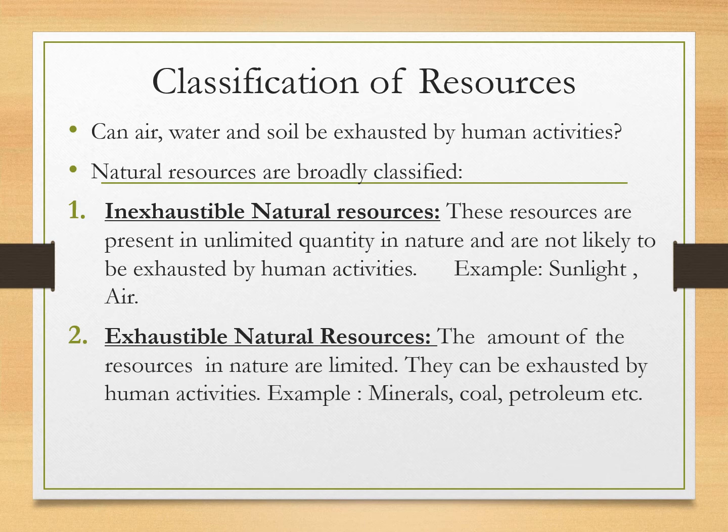Natural resources have been classified into two different types. Now you see, in the very beginning I have written this: whether air and water can be exhausted by human activities. We are breathing the air, we are using the water, we are using the soil to grow, or whatever thing we're using for any human activities, we are using all these three different types of resources. The question comes whether this material will be exhausted or not, which means whether it will finish or not. Exhausted means whether it will be finished by human activities or not.